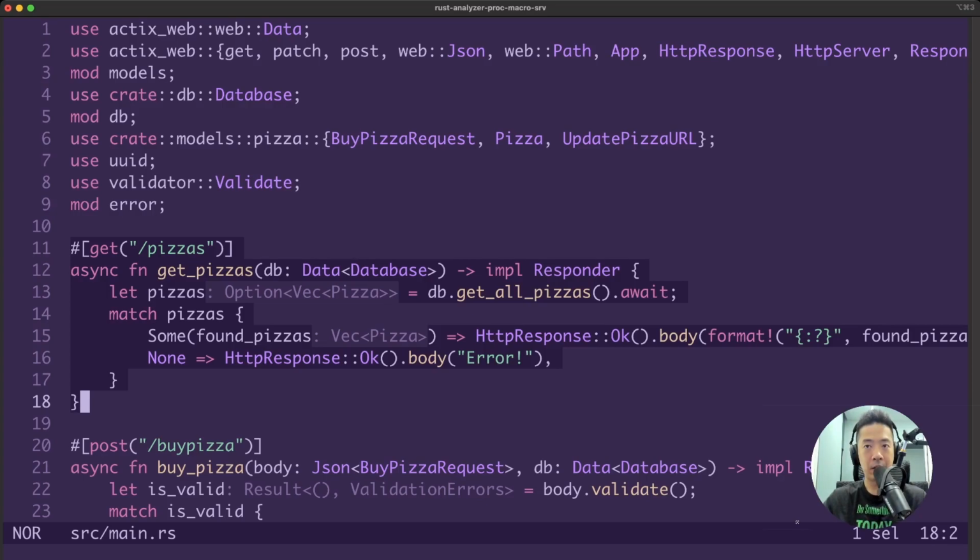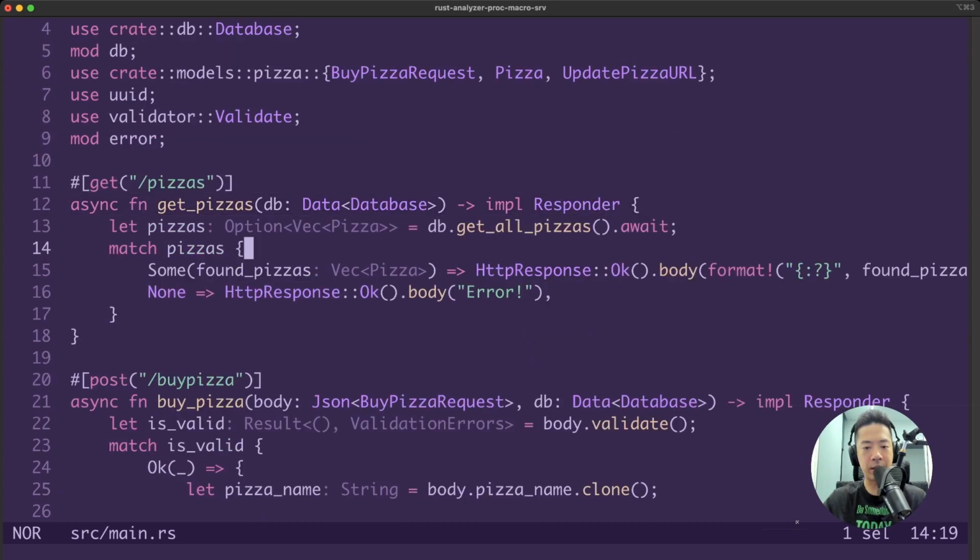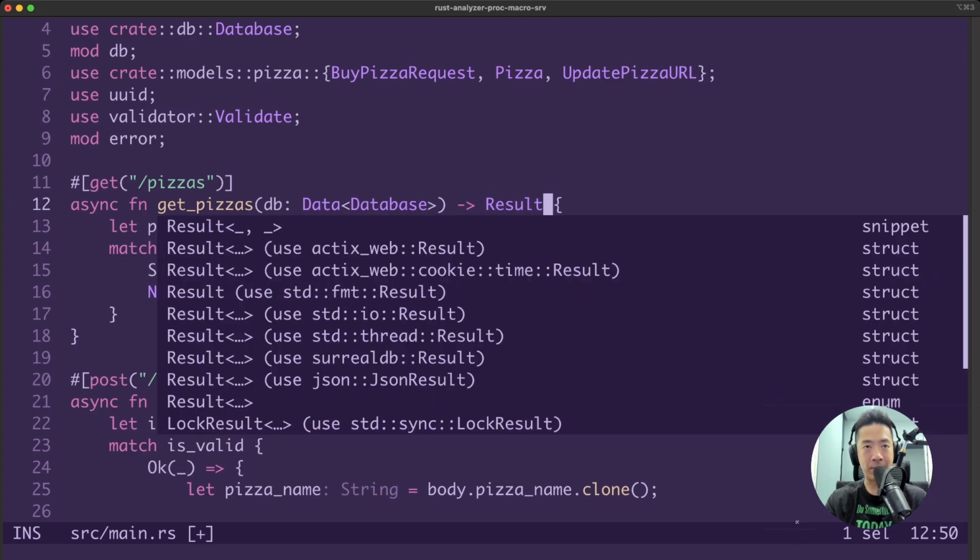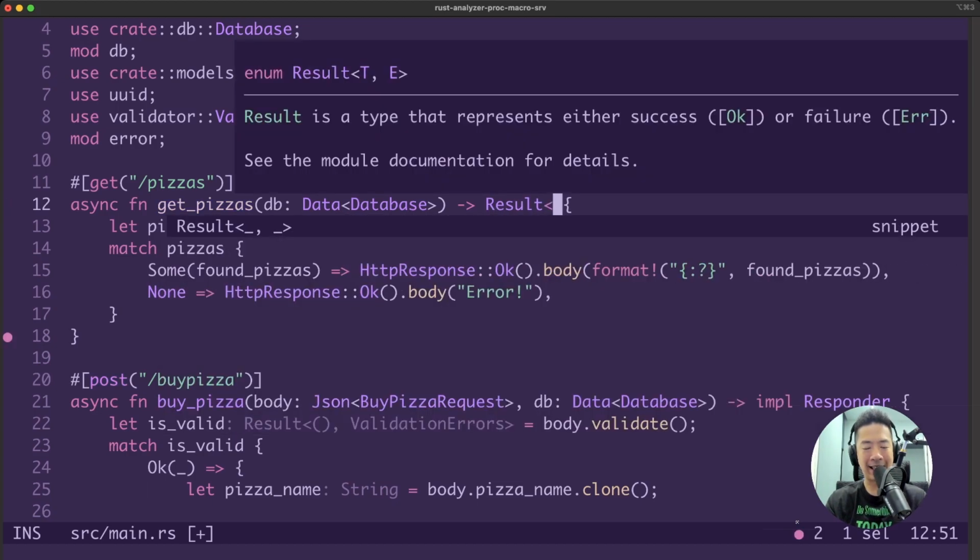First things first, we need to change the signature of our function here. Obviously, instead of returning this default responder, we're going to change it to Result, what we just mentioned. So it will either return OK or error, if you read the helper text here.